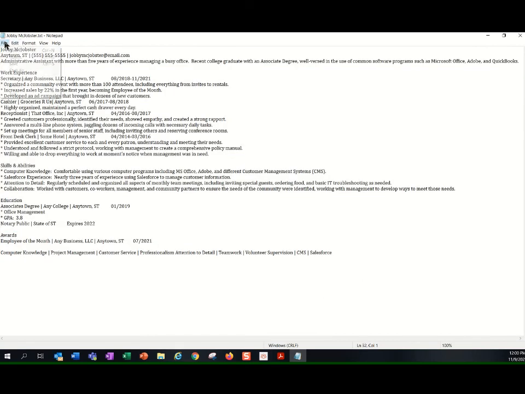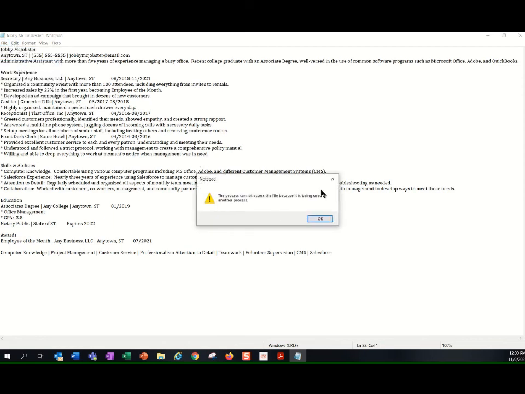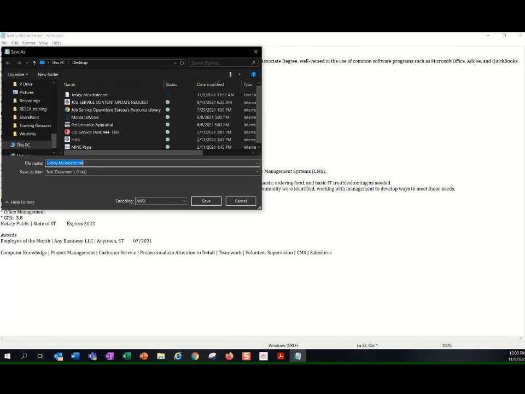And then we can just resave that document. Save as. And because the Word document's open, it won't let us resave it. You have to use a different name. So we'll just go ahead and put Admin Assistant in here. And hit Save.